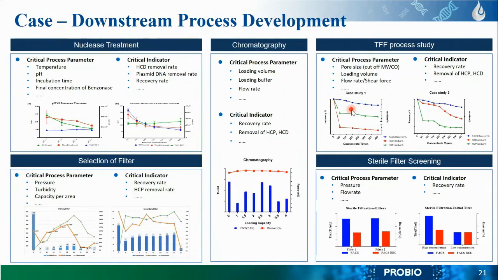And then the trial filtration is the same as when it comes to selecting filters. You have to see the pressure, you have to set the flow rate, and you have to check for the recovery rate, because maybe you will be losing a lot of vector, a virus in the filter. So it's a very low recovery.